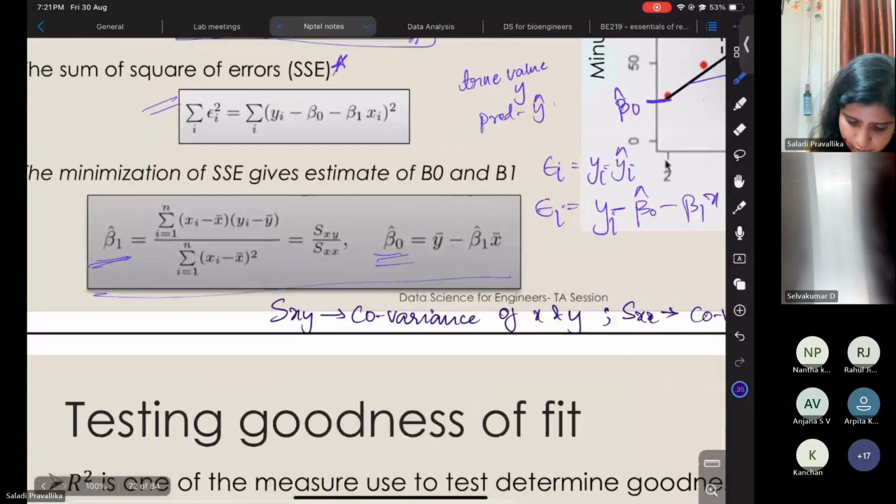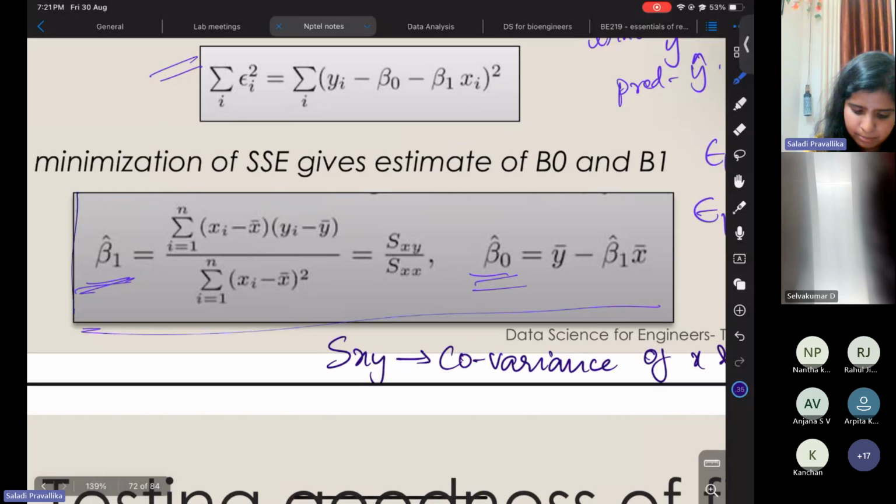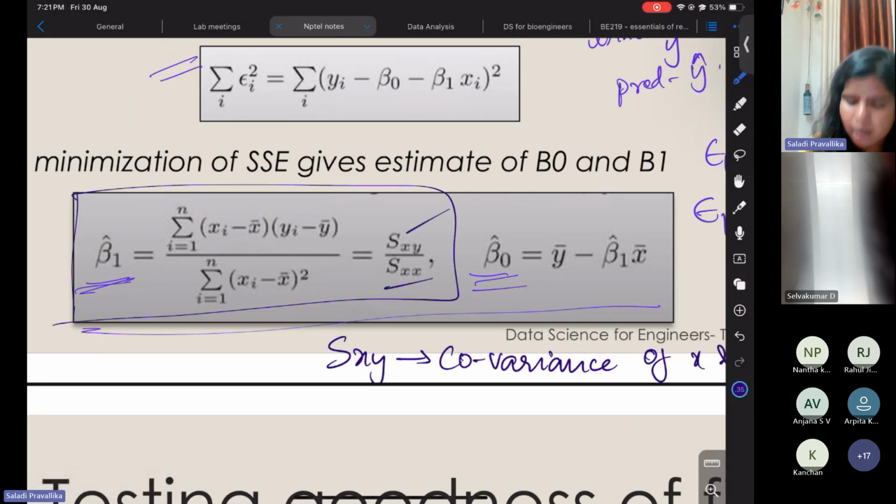From this part, these two are the covariances. Covariance of x and y divided by covariance of x and x. I forgot to mention it when I was discussing this equation here. So what is this exactly? It is nothing but xi minus x dash into yi minus y dash and summation of all.